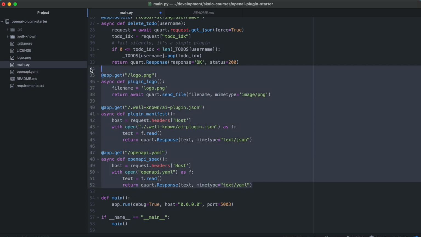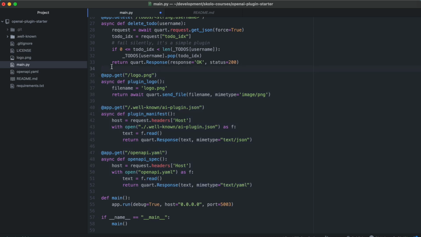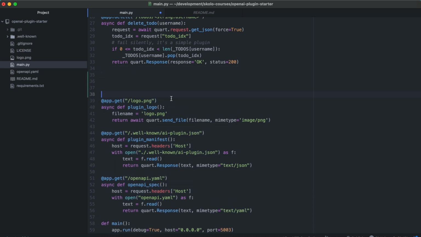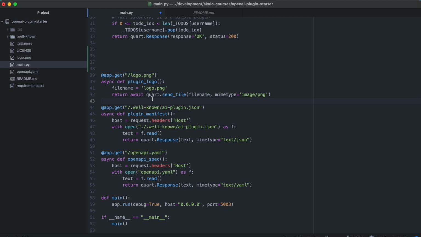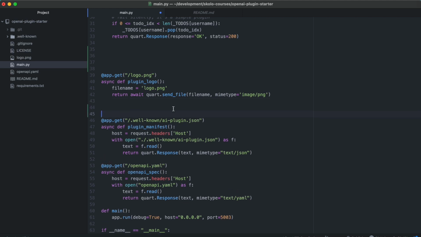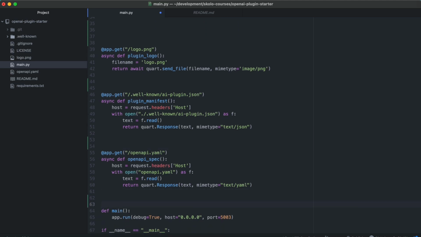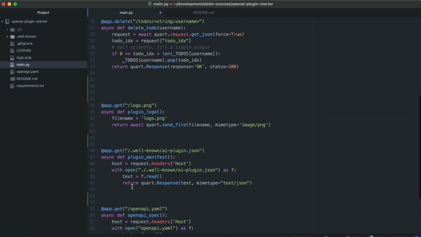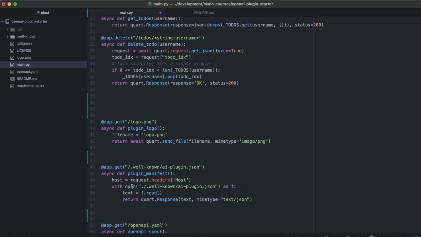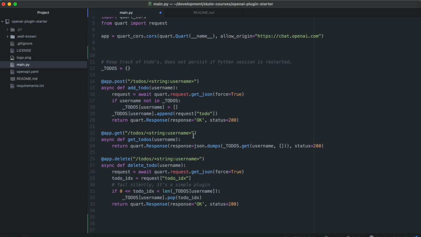You need to give the API an endpoint to access these things so that it knows your app logo, it knows where your plugin is, because you need to be able to render or make these available on the API, so that the thing knows what your application is about. And we'll go through those YAML files later on, but these are the main application functionalities. Okay, you can add a to-do, you can get a to-do, right, and you can delete a to-do.